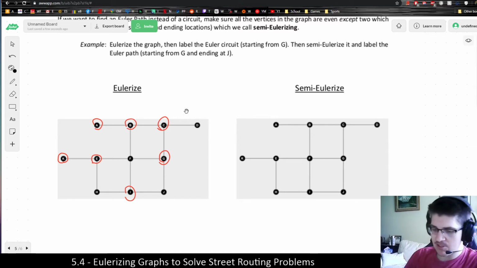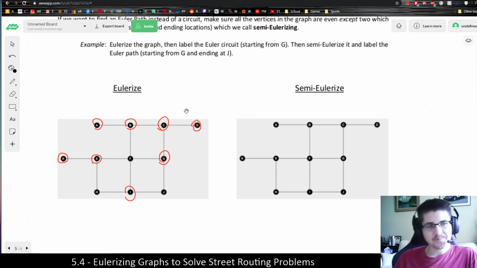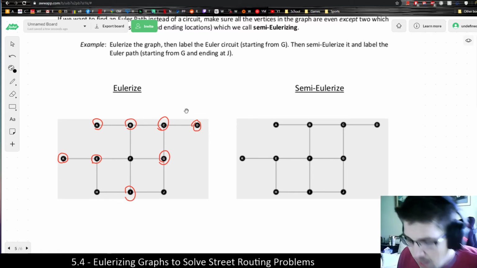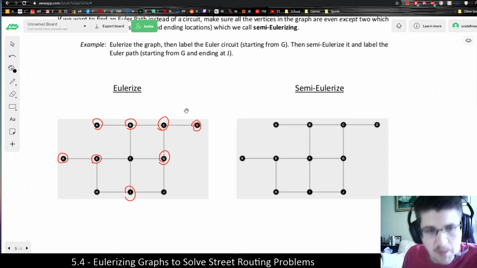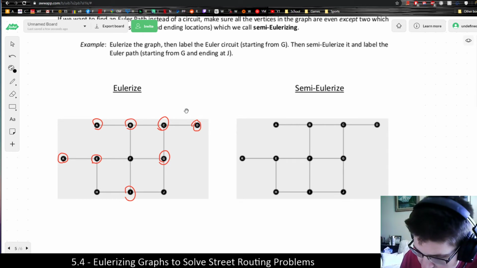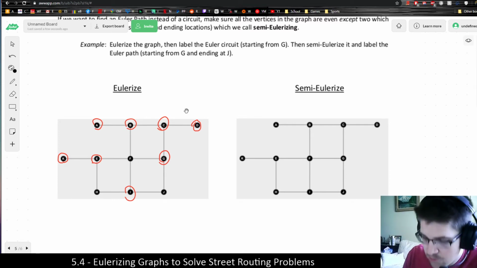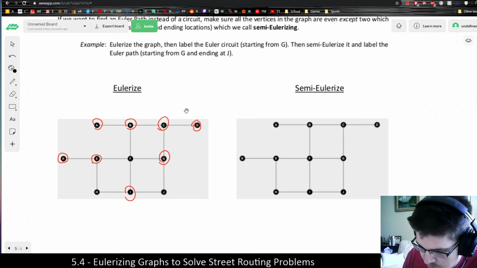And notice that really I just missed this vertex over here, which I'll pretend I did on purpose. But notice that there are 8. There should always be an even number of odds. There has to be by Euler's sum of degree theorem. And basically, what I want to do is pair them up one at a time in order to Eulerize the graph. So if you're wondering which one should I pair with which, you can use common sense. But I would try to pair all the vertices which are next to each other. Like, so I could pair these two.